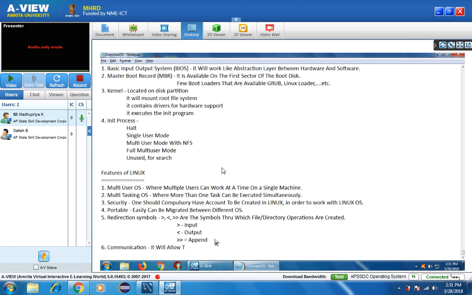It will allow users to exchange, to send messages between connected users.